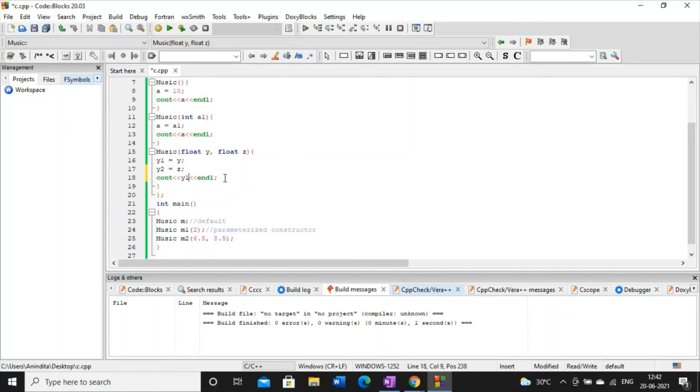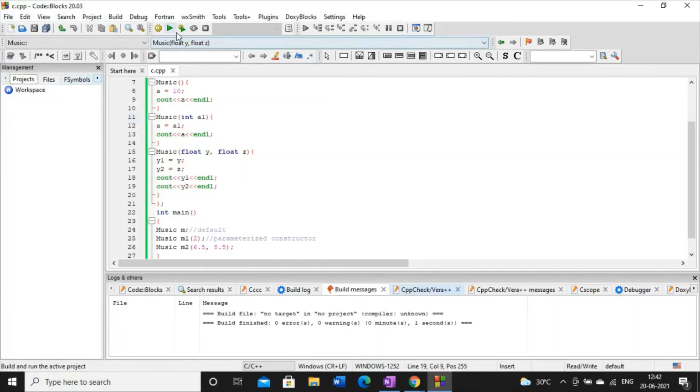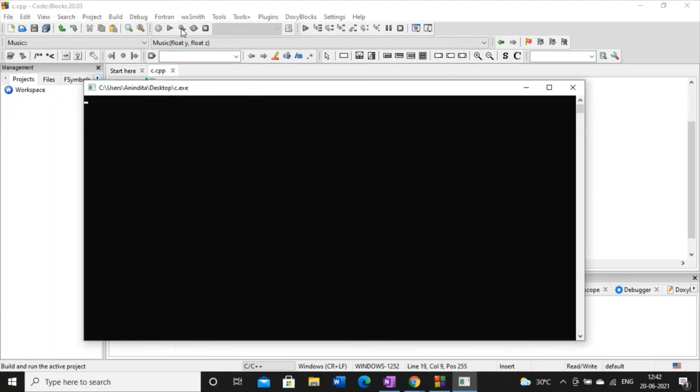Here I am printing y1 and here I am printing y2. So we are getting the output of the three constructors. The last two are the floating point output from the third constructor.